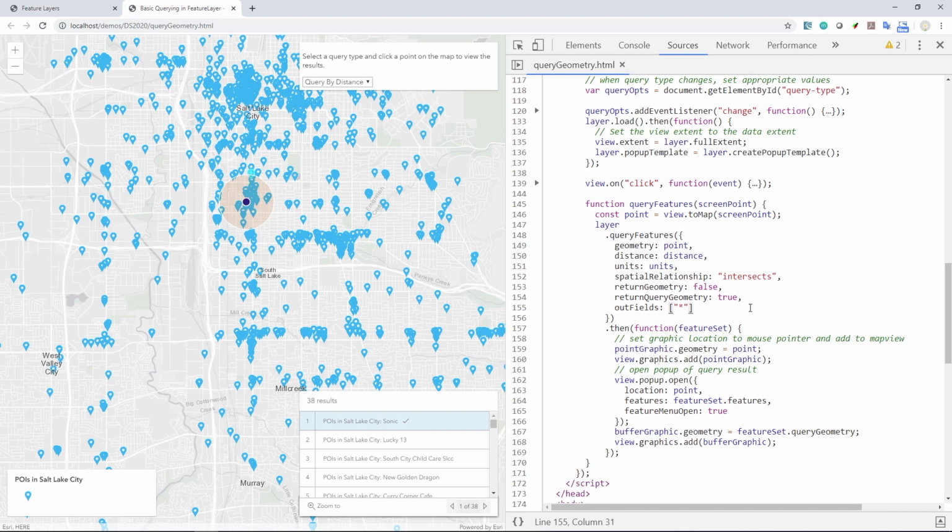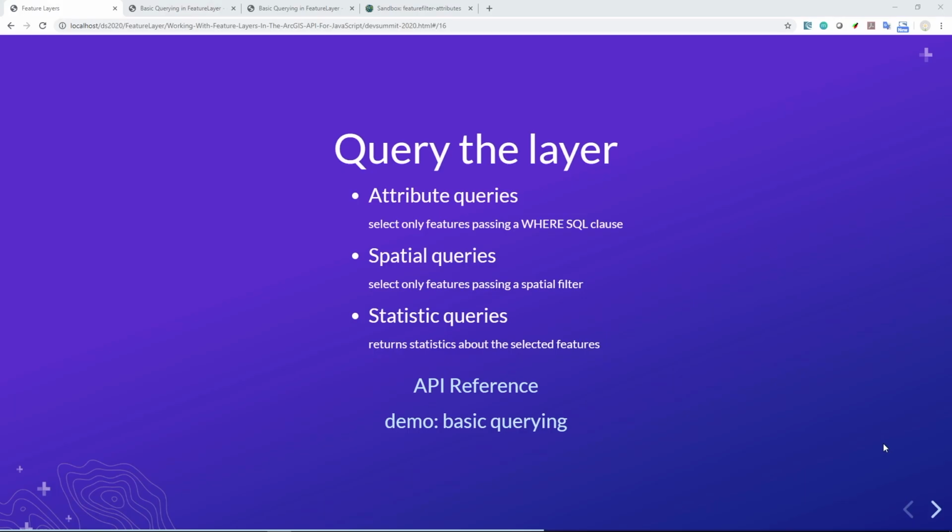So it's fairly straightforward. Now the query that I've covered so far is when you're querying against the layer. So that means you're actually going to the full data source, working against the full data set, performing the query, and returning the results. If you've specified that you wanted to return the geometries, you're getting the full resolution geometries back.